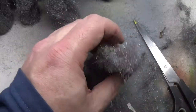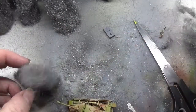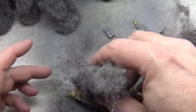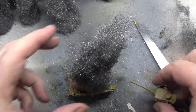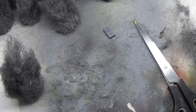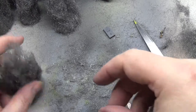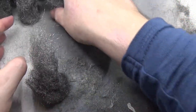And that should be quite a good fit for your Flames of War tank. There we are. That's how it looks. Now, that is how it looks for the moment. What we haven't done yet is get around to painting. Is this done? Yes, it is.